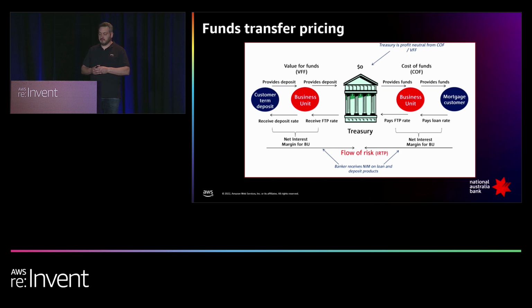So what we've got here is, in the centre, the business unit that we're talking about, and they do funds transfer pricing. So they look after the price of the interest from money lent and money savings. So on the value side, you deposit money, the business unit that gets the deposit hands the money to Treasury. Treasury pays the business unit a rate back, and the business unit will pay you interest. And the difference is the rate we pay the customer and that you get from the Treasury unit. Okay, so that's where the profit comes from, the difference between the lending and the savings.